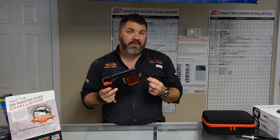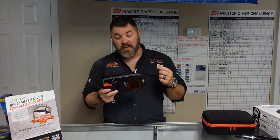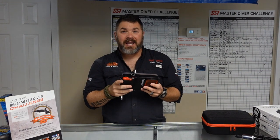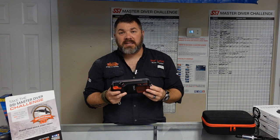Another con that I wasn't too crazy about is just how long you have to wait to do your leak test on here. So after you vacuum all the air out and you see that needle go to okay, it's a 3.5-minute wait. And it doesn't seem like a lot of time, but if you're in between dives and you're ready to jump in and you're having to change phones or whatnot, 3.5 minutes is a long time.